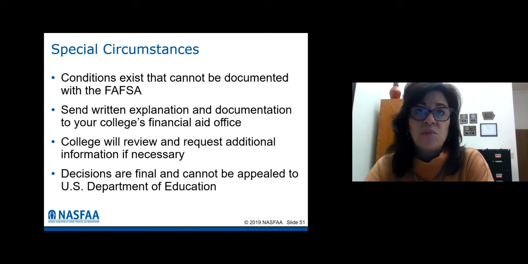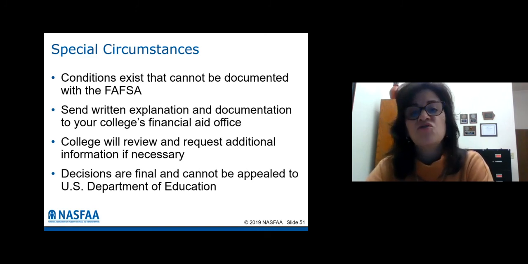So if you came to me and you said, yes, we had to use our 2019 FAFSA and this is how that looked, but let me tell you what it looks like now. It has changed with appropriate documentation, and it requires a lot of documentation. I can override that FAFSA, okay?